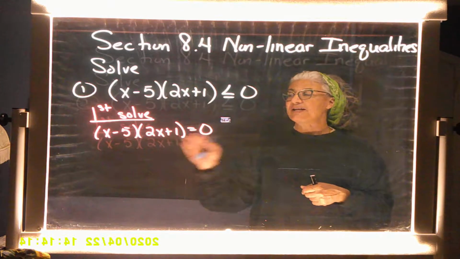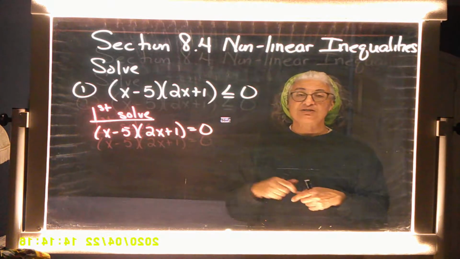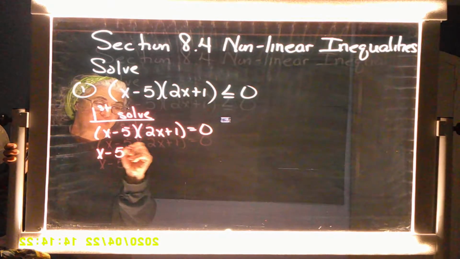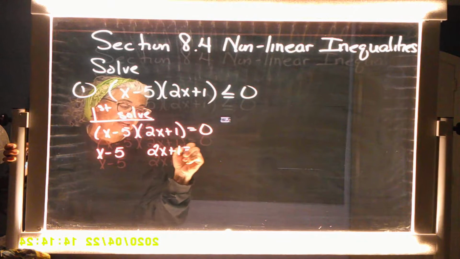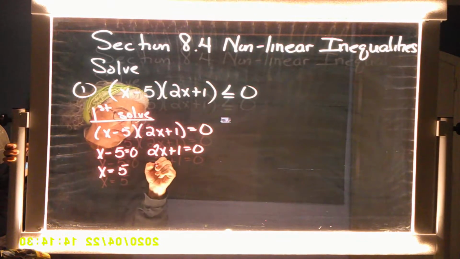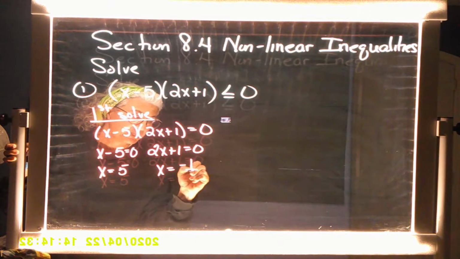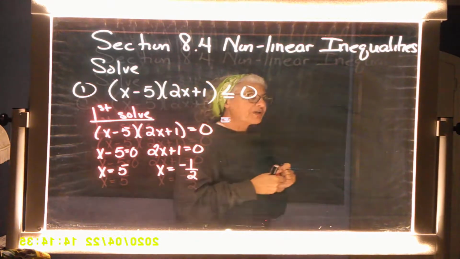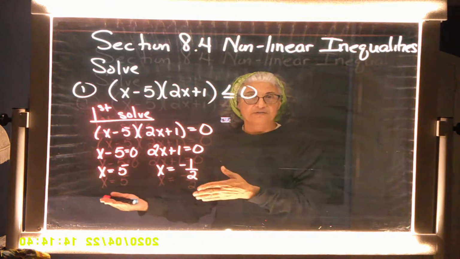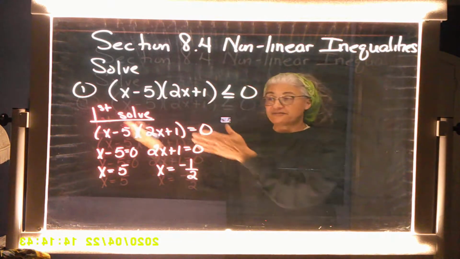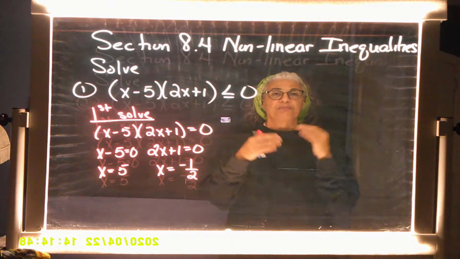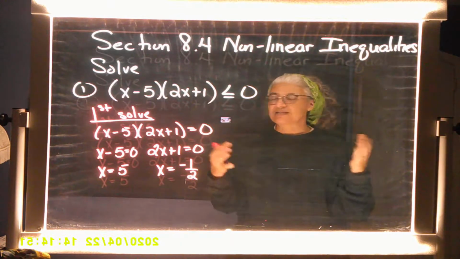So now that I have this equation set up, this is very easy to solve. I set each parenthesis equal to 0, and I solve for x. So, whoops, forgot the equal 0. So easy peasy, x equals 5 here, and x equals negative 1/2. Agreed? Now, the question is, how do I go from solving by factoring, because this looks like it was factored, how do I go from this into graphing mode? Because I don't see the connection.